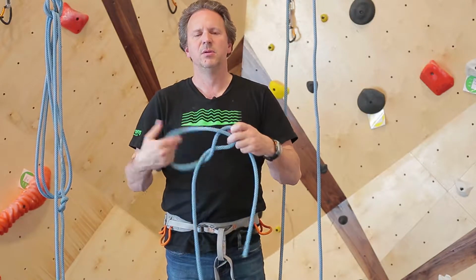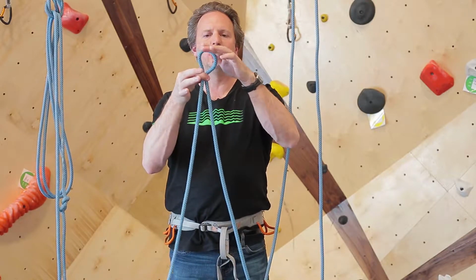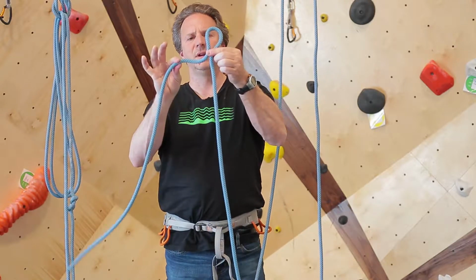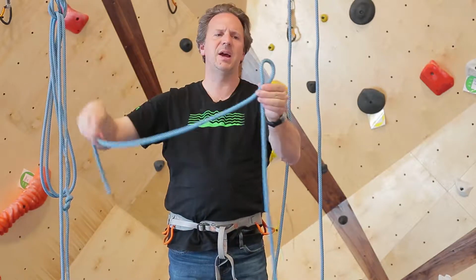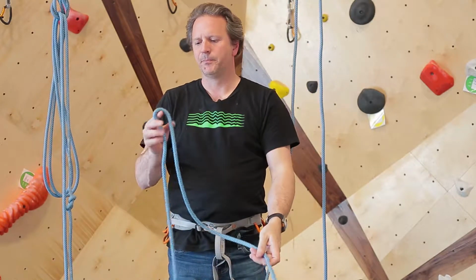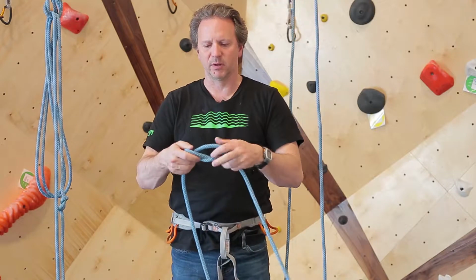figure-8 knot correctly. There's only one thing you need to watch out for as a new instructor here, and that is which way people are passing the rope around the loop. It always has to go across in front of the loop. What that means is if the rope is hanging down on this side, you have to come to the other side. If you pass around behind, what you get is just a standard overhand knot. But those three ways are fantastic ways of teaching the figure-8 knot. They're simple, they're engaging, and people get it really quickly.